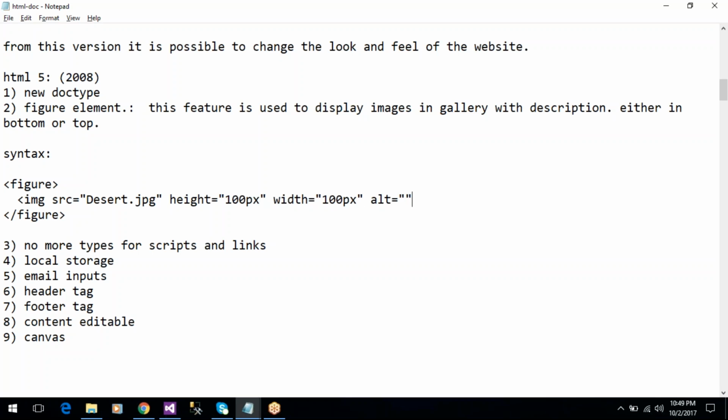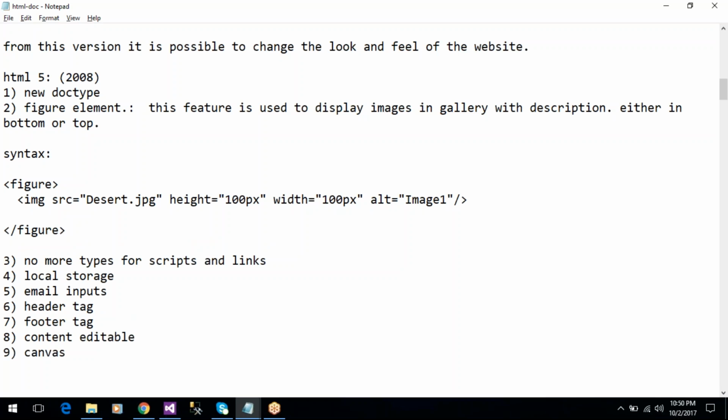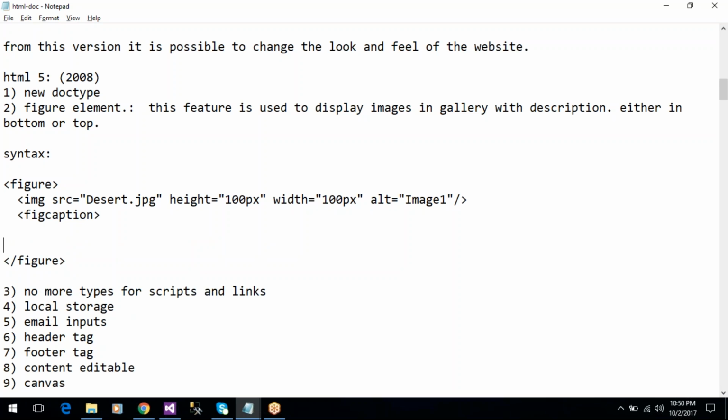The alt attribute is image1, and close this tag. After that, use the figcaption element for the description.